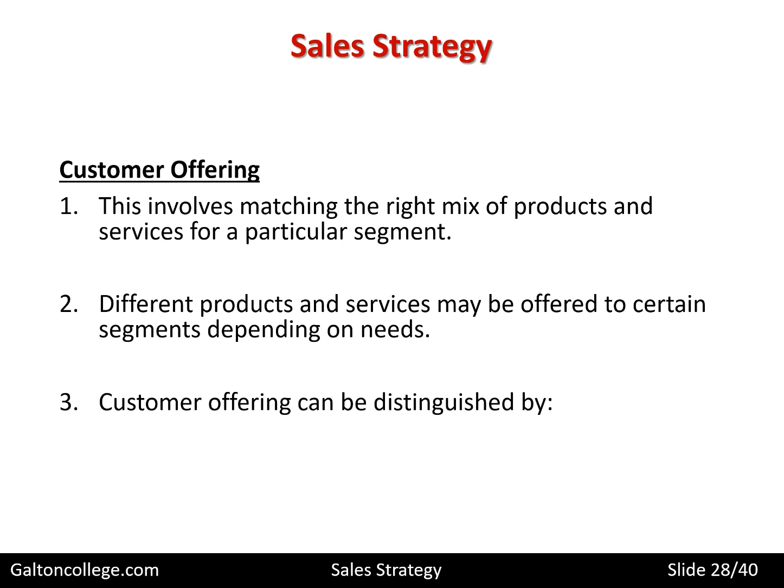Customer offering can be distinguished by the products and the services, as I said earlier. So what products and services should go to what group? What services and what systems should be used in delivering of services or indeed of products? What systems should be used in terms of the delivery and the availability of those products? Should it be made available in small shops or in supermarkets, or should they be made available in specialist stores? How should the product be taken to that group? How should it be delivered to the group? And what price should be charged?